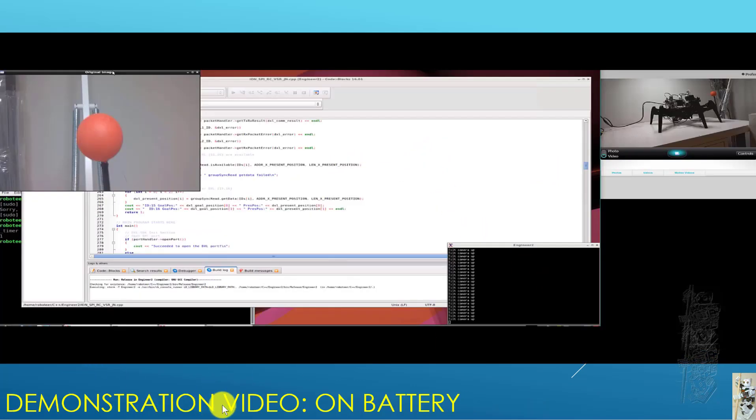This first demonstration video is using pure battery power. You can see there's only one Ethernet cable connected to the robot. There's a little Logitech webcam visible — it's tracking a red ball, and here it is inside the NoMachine viewer window. I have a command where I can tilt the camera up and down to center the red ball.